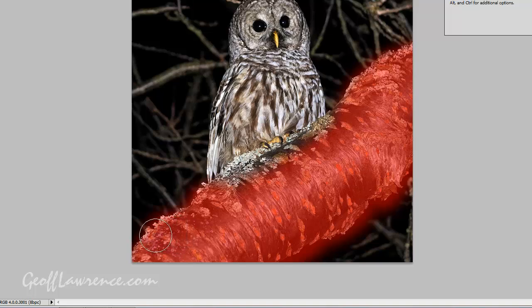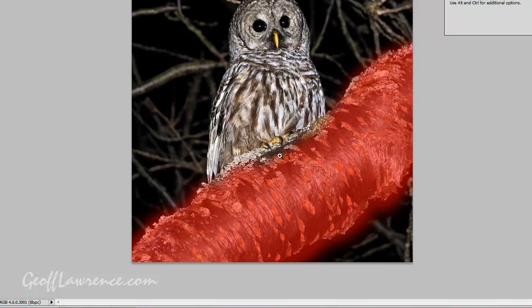Now down here, much the same. I'm not too worried about it. There's a little bit there which sort of... Okay, we don't want to wipe that out altogether. But the bit that I do have to worry about is where the branch and the owl actually meet.